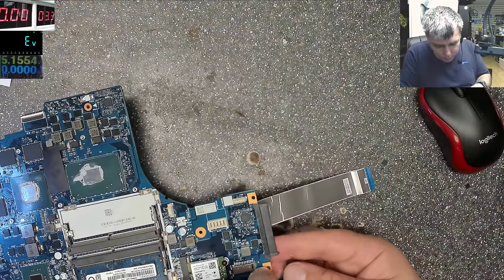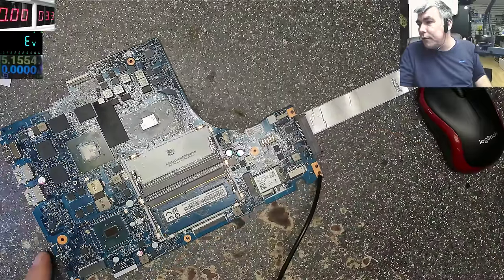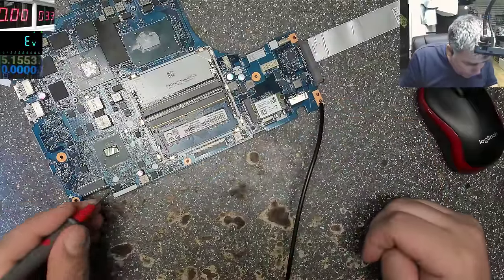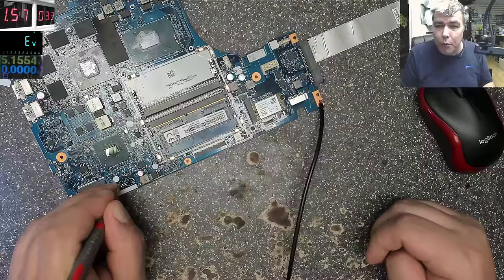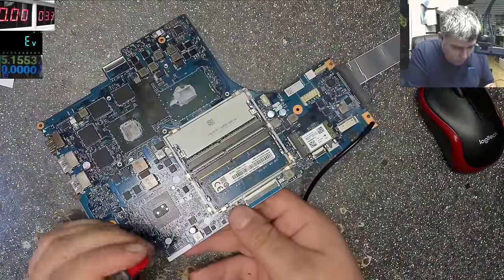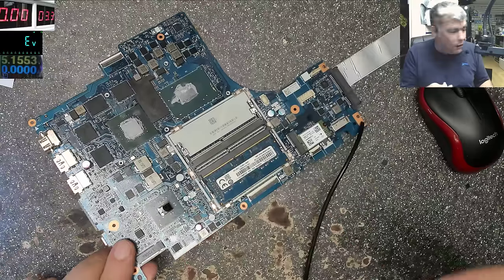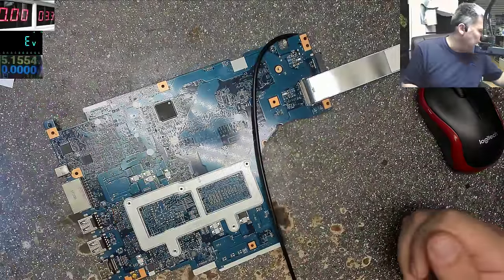Ground. I'll lower the current, probably around 1 amp, and pin number 8. Yeah, I say BIOS chip pin number 8, and it's taking 1.6 amp, 1.5 amps. It's not on the limit. What do you think is getting hot? Let's try together.